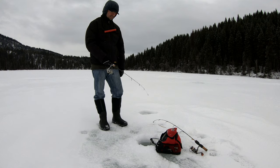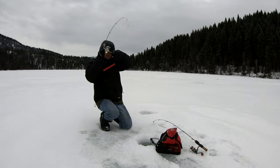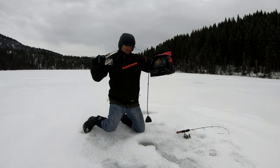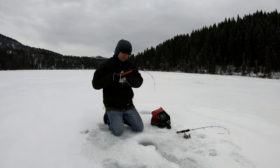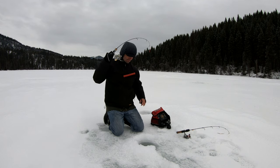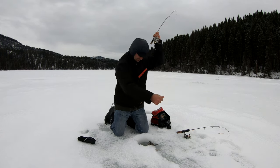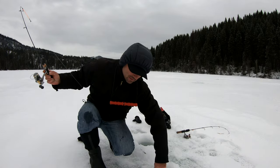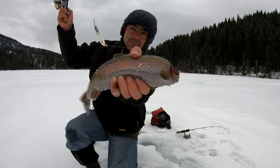There's a fish. There we go. Got another one. Oh, that's a decent one. He's wrapped. That's a decent one. Another good one. Man, where are all these good trout coming from? That's a good one. That'll be my limit fish. Limit fish. Beautiful fish right there.